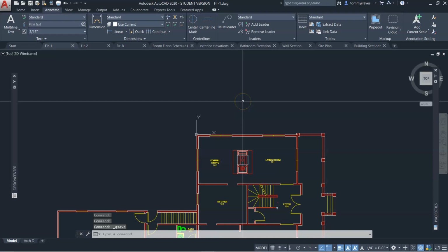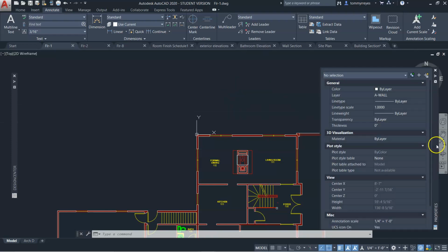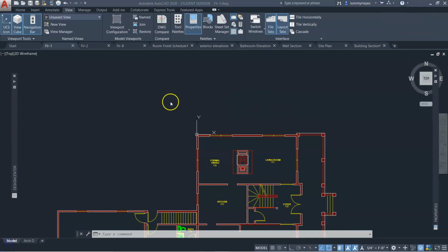Okay. So, we got to open up Sheetset Manager. So let's go ahead and do that. If your Sheetset Manager isn't already up, you can go to the View tab, and Sheetset Manager is right here.